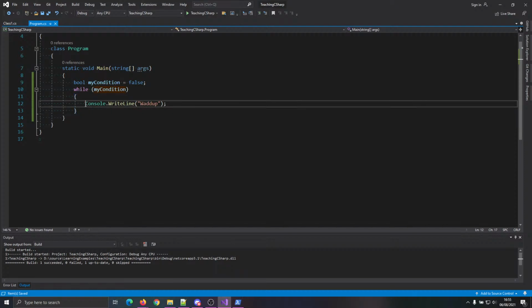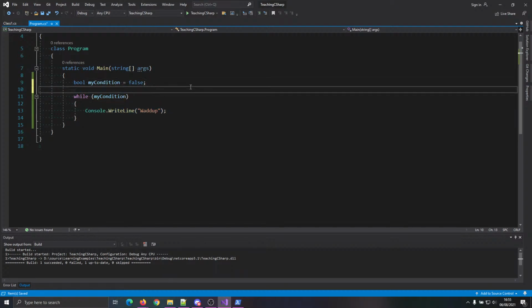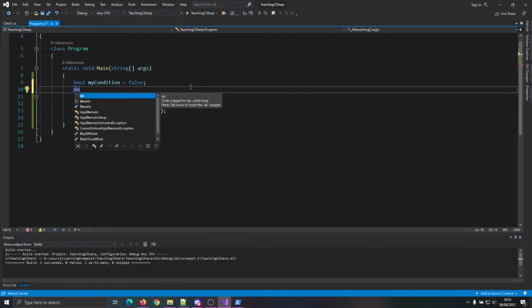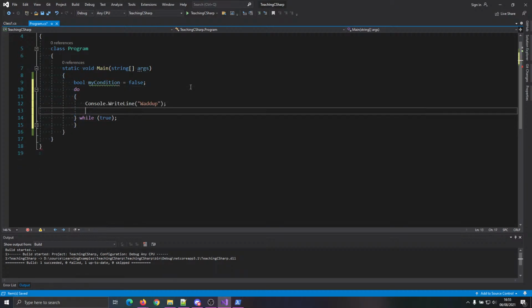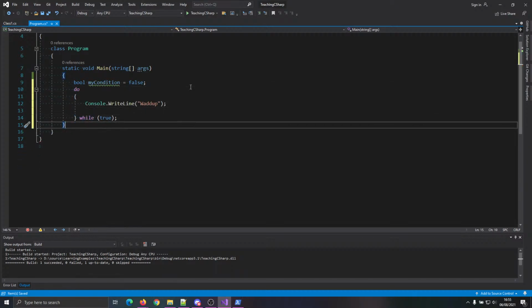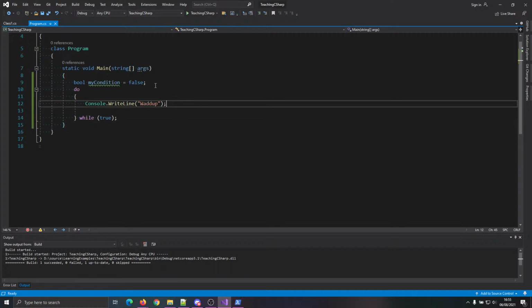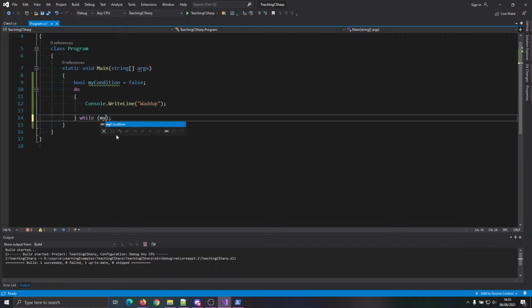But what if we at least wanted to run this once? What do we do then? Well, then we do a do while. So I'm just going to do the snippet for that. Get rid of that. Control KE, just to make sure it's all pretty. And then we put in my condition here.